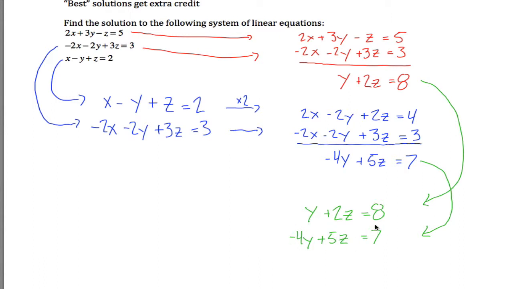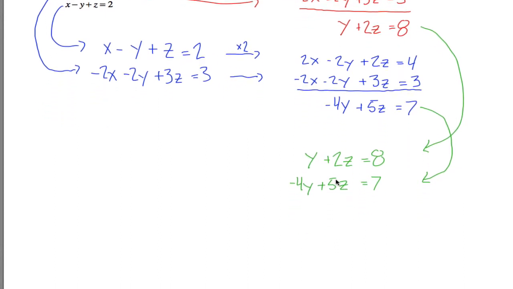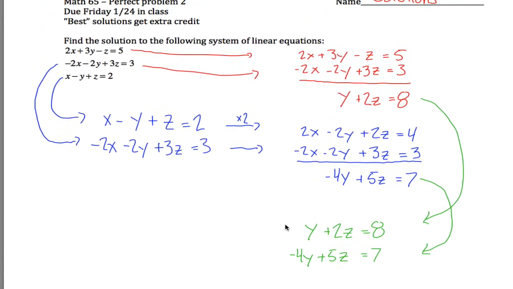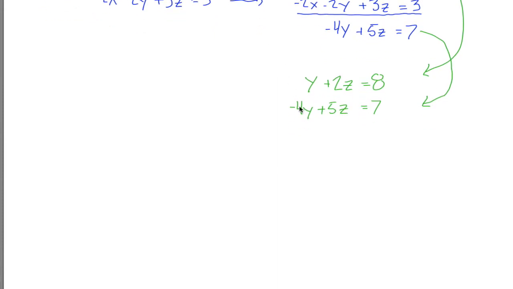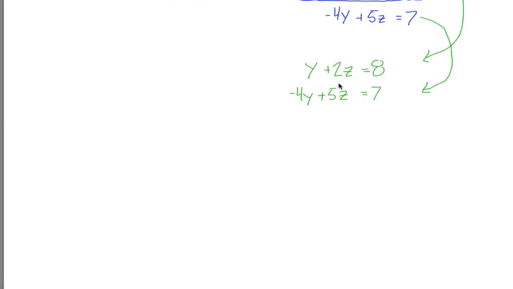But what I want to point out here is this is a system. There's 2 of them. A system of 2 variable equations. We only have 2 letters, y and z. This is the starting spot. This is what we've been doing, starting out with the problem that looks like this. So for a minute, ignore all the work you've done above and just view this as a brand new problem. What would you do if you started out with this problem?